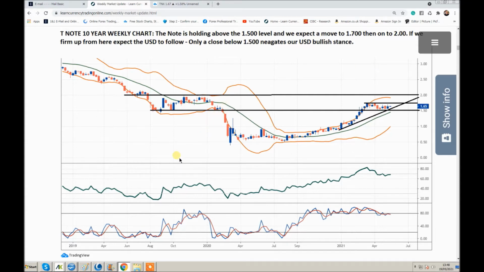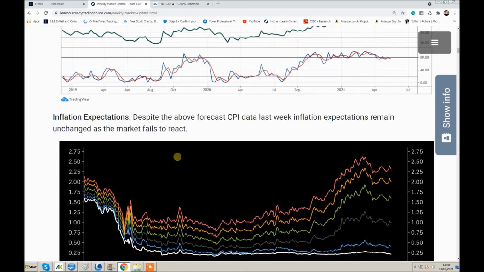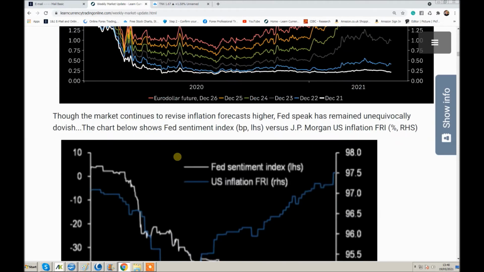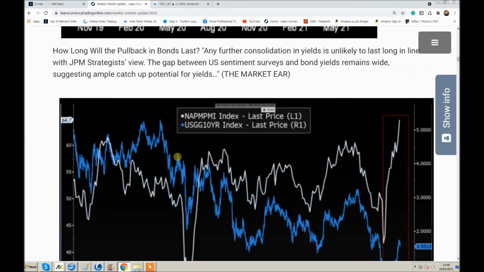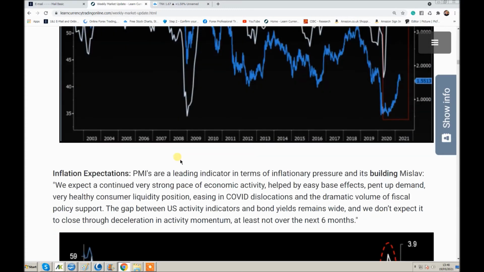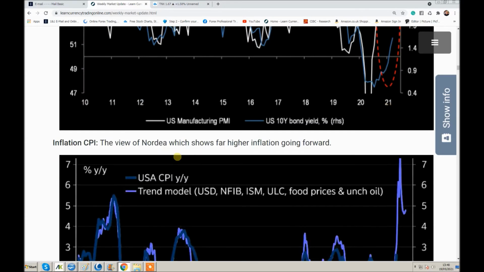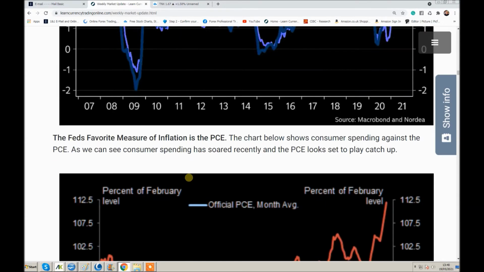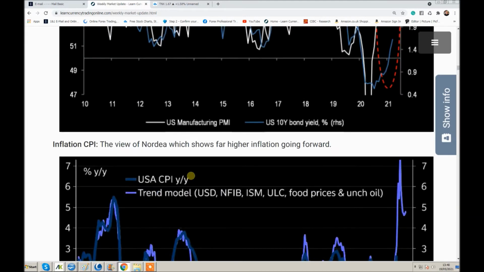Now, I did say I'd go into the background. In terms of inflationary pressure, it is clearly rising, and bond traders are just going to push up yields and force the Fed to act. There are plenty of charts in our weekly market update that show inflationary pressure, in terms of commodities, wage inflation, stimulus, etc. It is clearly rising, and it isn't temporary. I won't go through these charts right now.